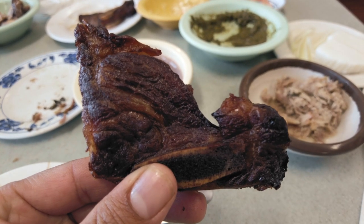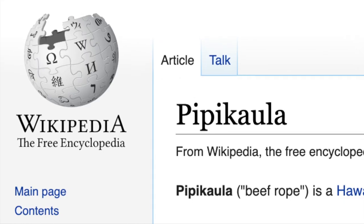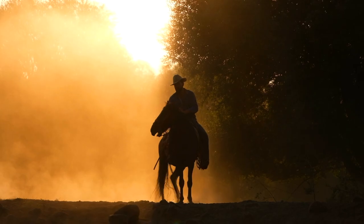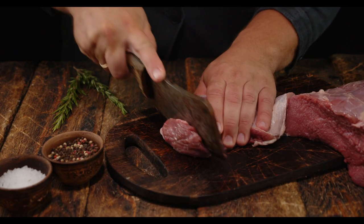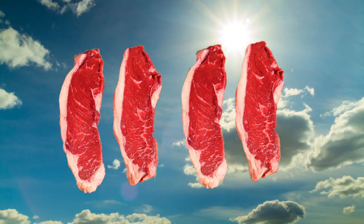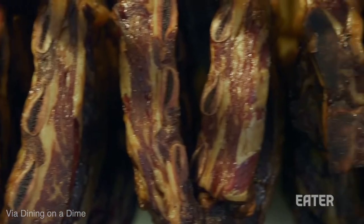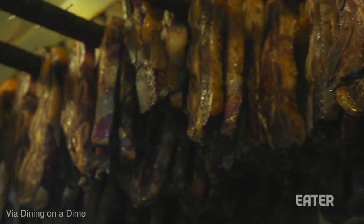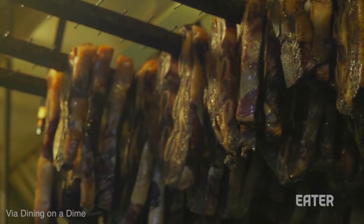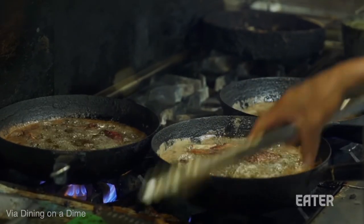Helena's signature dish and the one I crave the most — their pipikala short ribs. Pipikala literally means beef rope in Hawaiian. The origin story of pipikala is the Hawaiian paniolos back in the 1800s would cut beef into strips, dry them under the sun, and consume them as a snack while ranching. Helena's famous pipikala short ribs are bone-in short ribs marinated in a soy-based marinade, then hung over the stove for several hours. Craig, the owner, likes to call it dry-aging turbocharged. The ribs are then pan-fried.